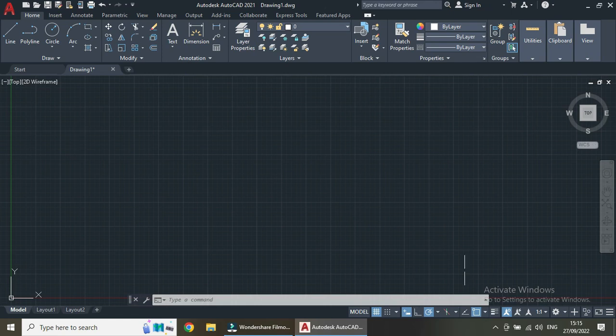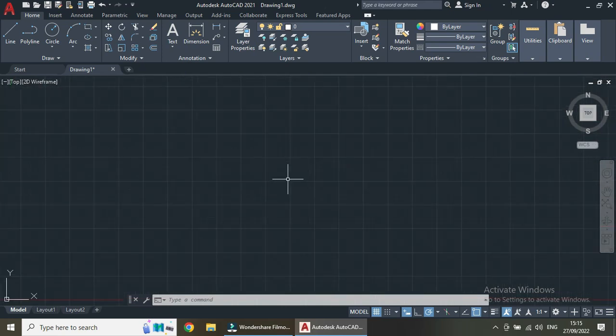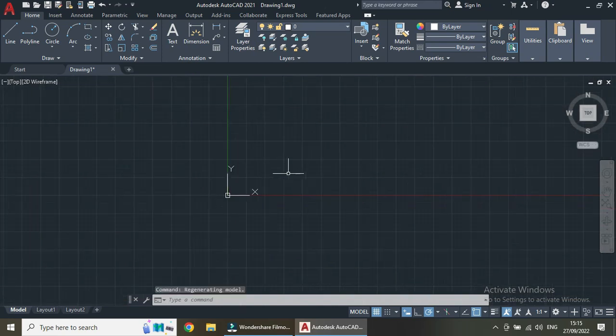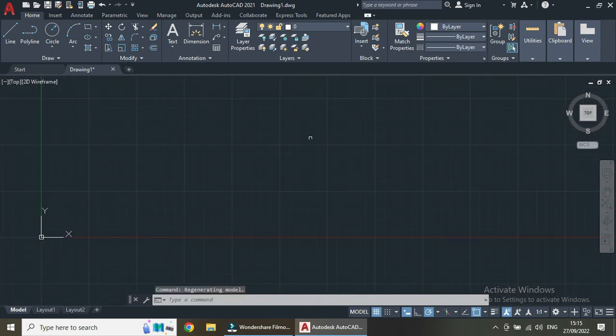These are the toggle bars. These are the navigation bars, and this one is the coordinates of the drawing area. This one is the UCS. And in the drawing area, we draw or design any component. In 3D, we design the components, and in this, as it is a drafting area, we as civil engineers draw the plans and some of the components.